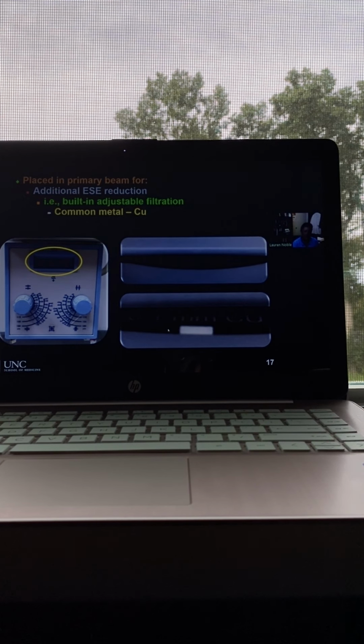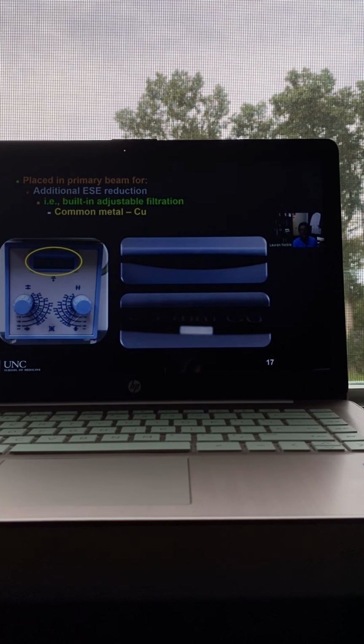But we can turn this dial, and we can get different amounts of filtration added into the beam. For example, this is 0.1 millimeters of copper. So this dial is actually composed of copper. Okay? But again, remember, don't confuse this with the mandated tube filtration. This is something that is above and beyond that some vendors will add in. And it's up to the particular institution if they want to use this extra filtration or not.